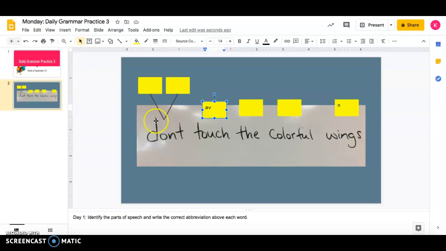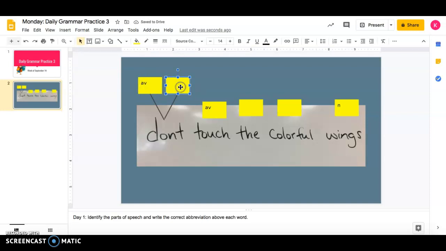So above the word don't, I actually have 2 yellow boxes this time and lines pointing towards the word don't. And that is because it is a contraction made of 2 words. What 2 words are combined together to create the word don't? The words do and not. So I have to write the part of speech for the word do, and then I also have to write the part of speech for the word not. So the word do in this case is another action verb. I can see somebody do something.